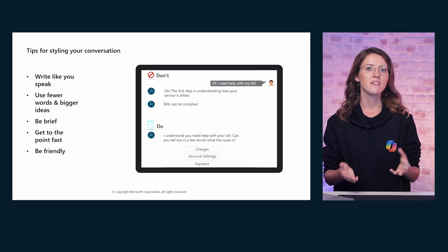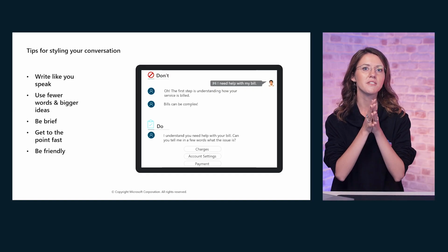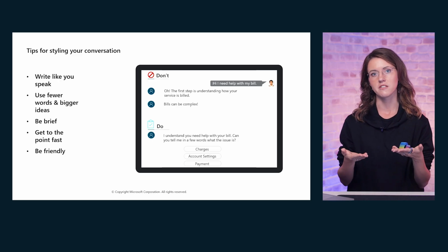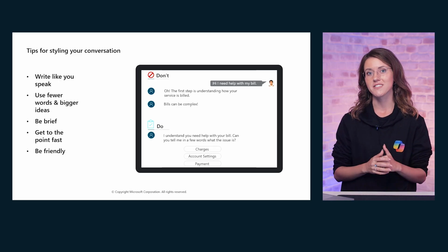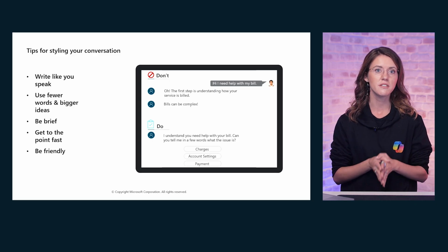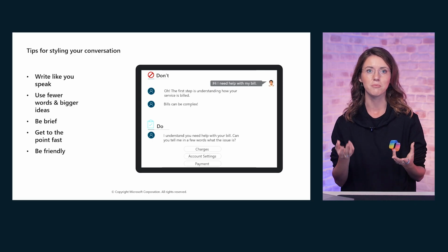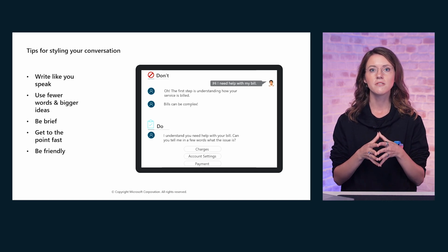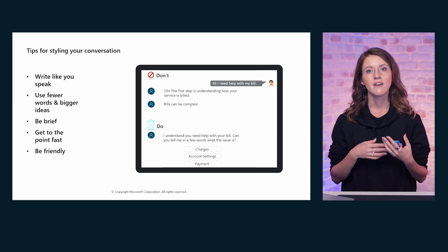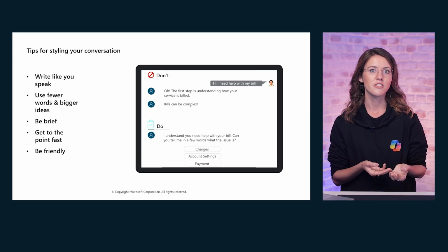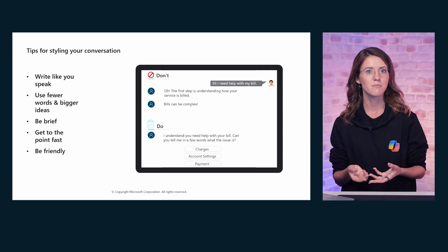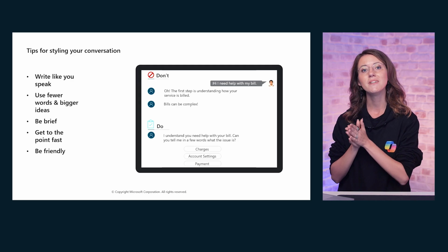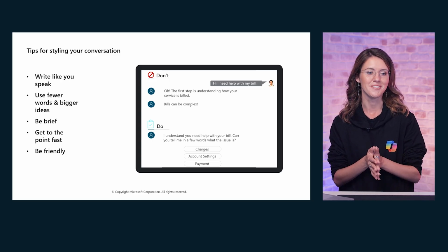When developing an agent, the objective is to design conversations that closely resemble typical human interaction with customers. The aim is to encourage customer engagement while ensuring conversations are concise and valuable. When creating conversational agents, it's important to use natural language. Focus on clear and substantial ideas. Keep messages brief. Communicate key points quickly. And maintain a polite and approachable tone.